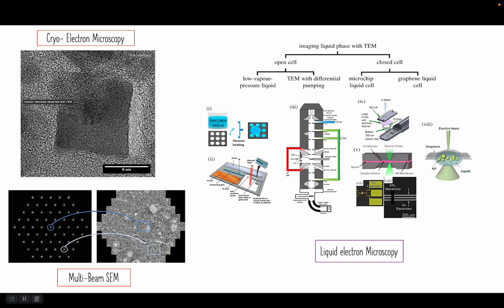Connectomics is a field that aims at fully deciphering the circuitry of the nervous system on a large scale by mapping every single component and tracing every connection of a certain volume of brain tissue. This work demonstrates the idea of parallelizing image process. This picture represents a coronal mouse brain section from one hemisphere where, with a 61 beam SEM at 4 nanometer pixel size, they were able to acquire 290 GB of image data in 20 minutes. The left image shows the signal electrons in the form of 61 secondary electron spots at the detector.